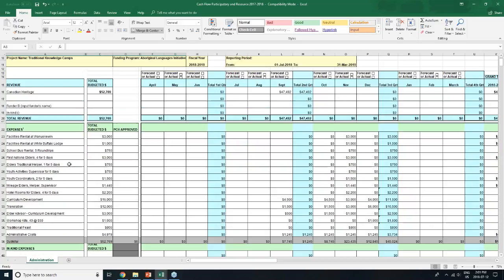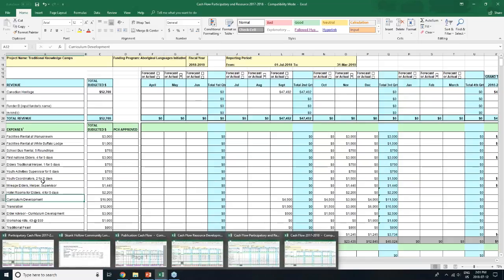That did happen and has been approved and reviewed by Heritage Canada, just to show that you can get these combinations. We do have someone having workshop kits, for example, or some translation because there was some curriculum development. There's some elders involved.